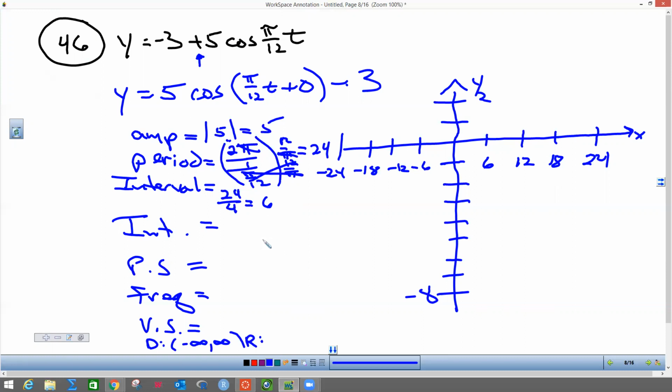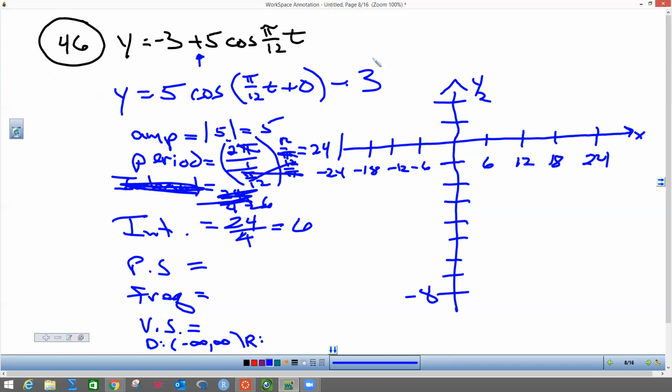All right, so, oh man, I guess I got interval up here twice, don't I? So let's put it down here where we got room. Phase shift. What tells me the phase shift? What letter's in the phase shift that we've not used yet? C. B we've used already, but C's the key.